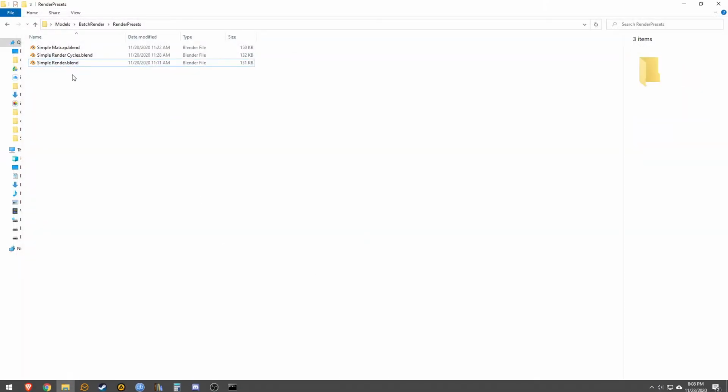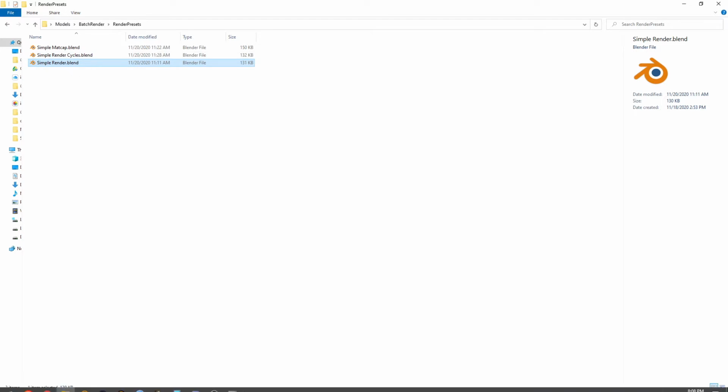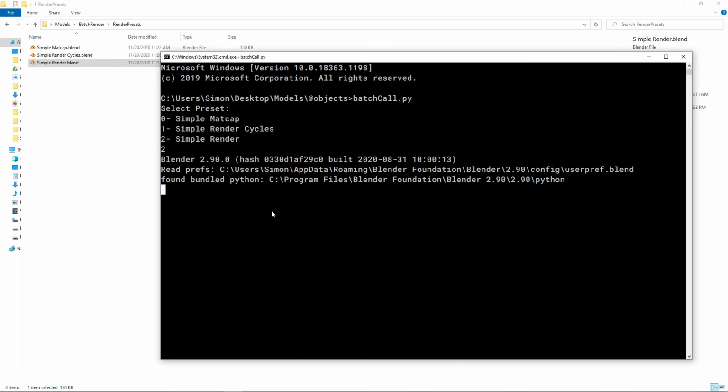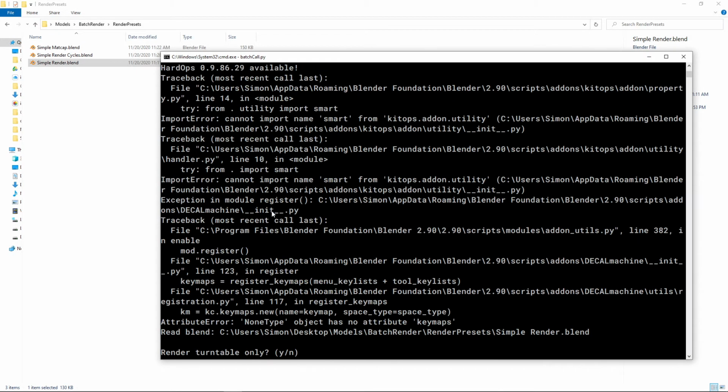So, in this case, this one is called simple render, and we can see it here in the list as simple render. Now I'm going to use this render preset, and I'm just going to type the number of that preset. I press enter, and that's going to run Blender in the background without a UI.